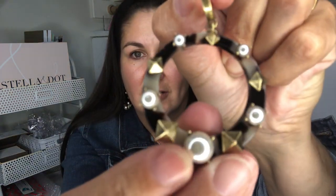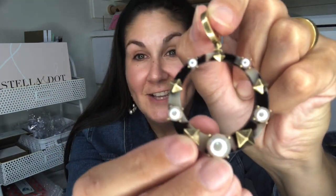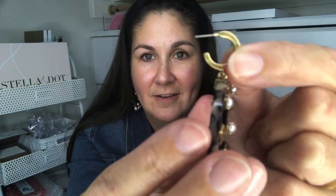Let's start with the earrings. These are the Game Changer Statement Earrings. They're super lightweight — you can tell they're not yanking on my ear lobes. They have a little spike stud, little pearl, a little knotty detail, and a hoop top that fits on your ear nicely. It has a tortoise shell background. Our statement earrings have been doing really well because of Zoom calls — everyone basically just gets ready from here on up, so put these on and you look ready for the day.